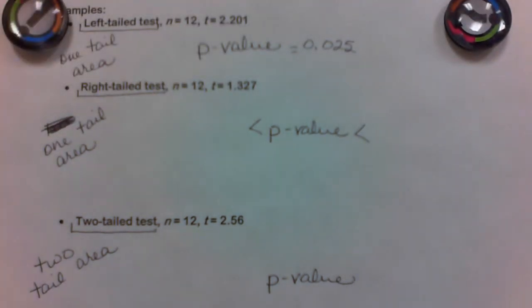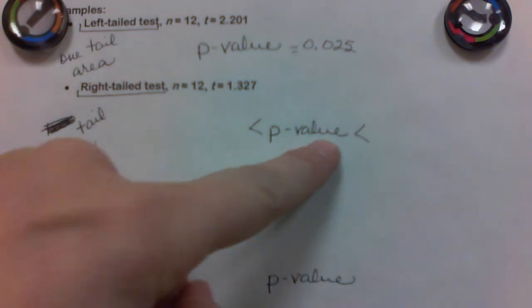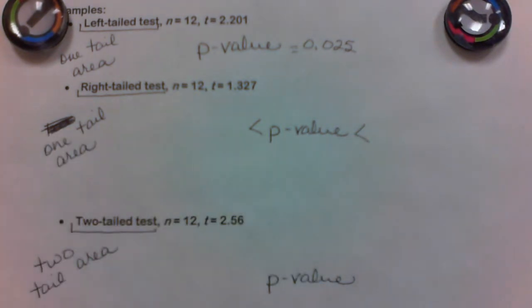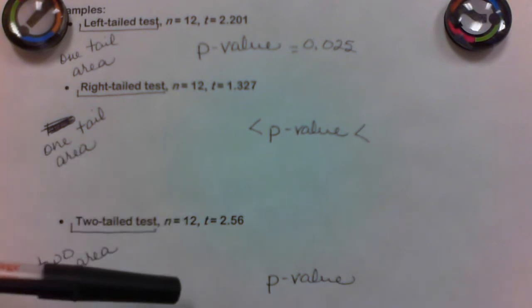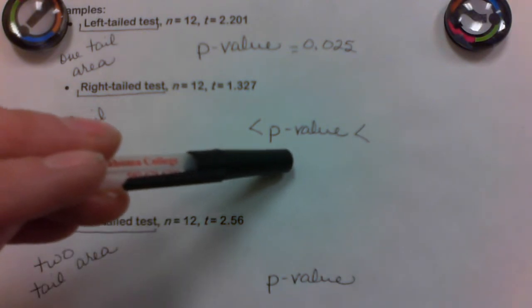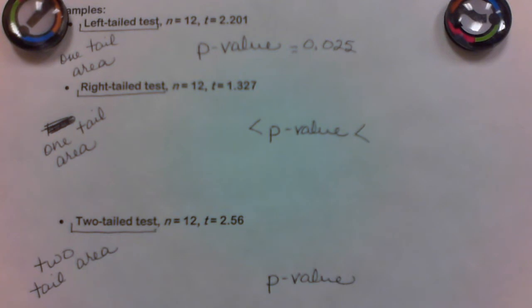Now, for my online students, when you use WebAssign, it doesn't give you the option for between. Don't worry about it. Just answer the question. I have given those as 0 point value on that. They actually go into the calculator and find the exact p-value, which I do not have you do. But again, you will not be counted off for that, so don't worry about that. So when you take the test on Blackboard, you will be given the option to put them in between, and that's what I'm most interested in.